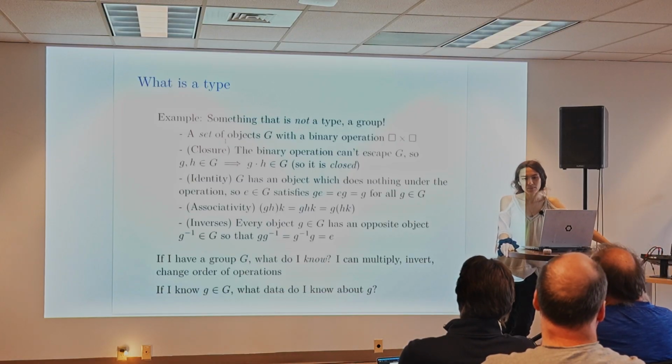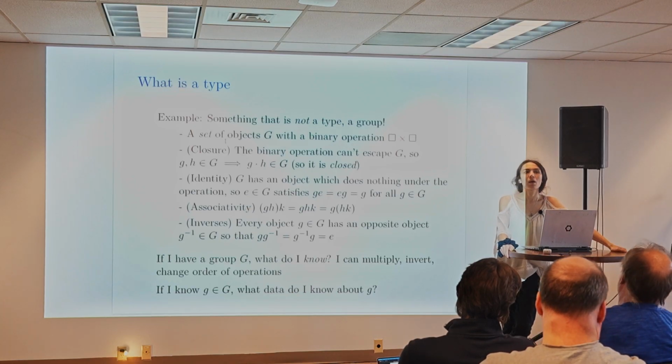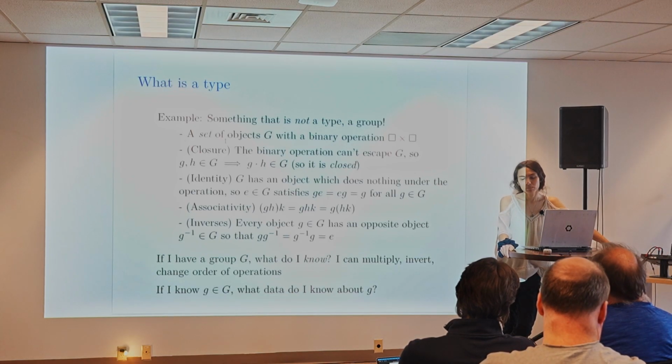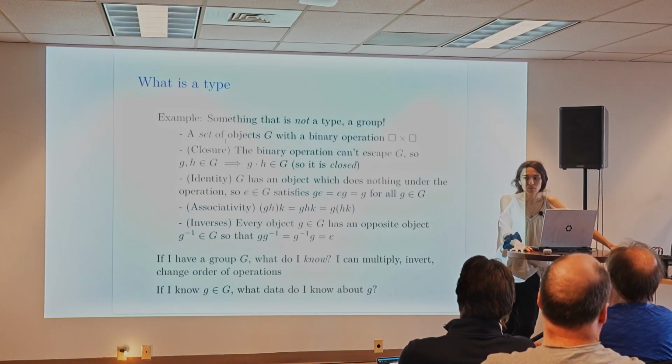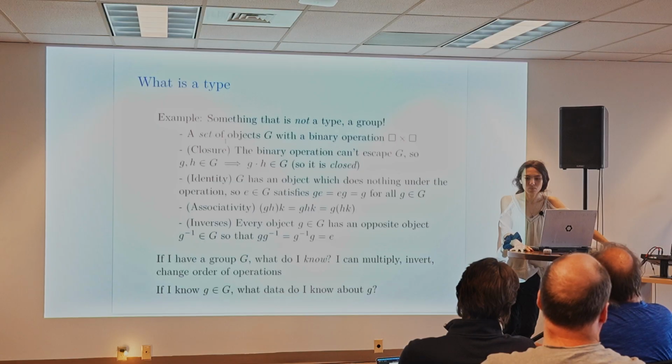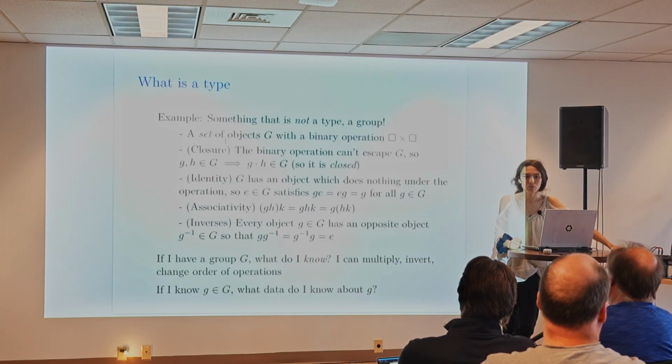G. Otherwise, if I'm presented as a vector of 6 numbers, I might assume it's a permutation on those 6 numbers or something like that. Or if I assume that I'm supposed to flip this triangle point or something like that, I might think it's a group of isometries. So if I'm presented somehow with a G in G, what data do I know about G? It depends on the presentation.